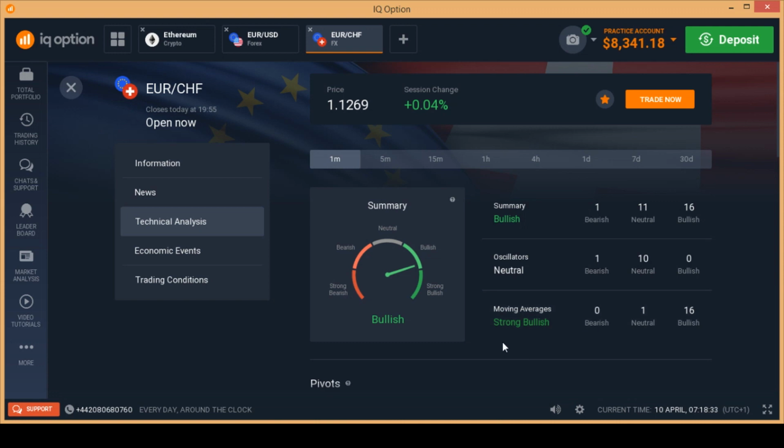The moving averages, if you were to put an MA on this particular market, Euro against the CHF, you will notice that it's a strong bullish one. Fair enough. But when you click onto the 5 minute, 15 minutes, 1 hour, 4 hours, daily, you can see it's starting to change. So on the 30-day period, every month the trade is going downwards.